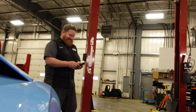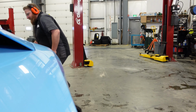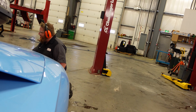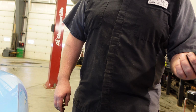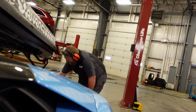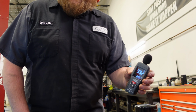Shut the meter off. You got your PPE on there? All right, let's give it a go. Ready? It set off the high alarm and stopped recording at 122 dB. It's very hot. Good. Let's try it again. I had to move away. It's 120. Okay, we can beat that.